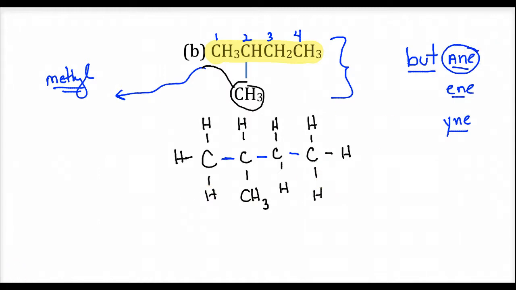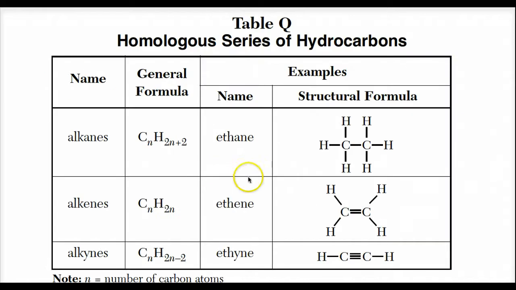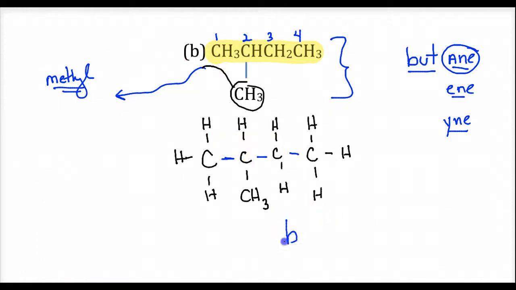And again, if I don't know that, we can check somewhere else. And here are our single bonded hydrocarbons or alkanes. If it was double or triple, we'd have an ene or an yne ending. So we have a butane because we have four carbons. This tells me that the longest continuous chain has four carbons and is single bonded.